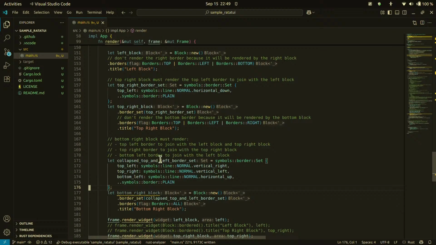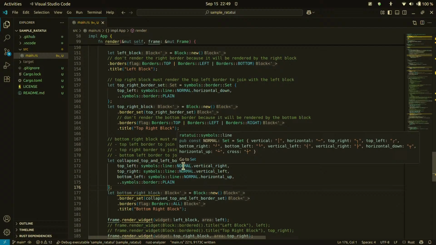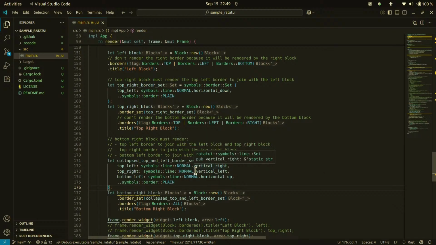Okay, so let's see. Symbols, normal, vertical right. Yeah, so this is the one, top left.